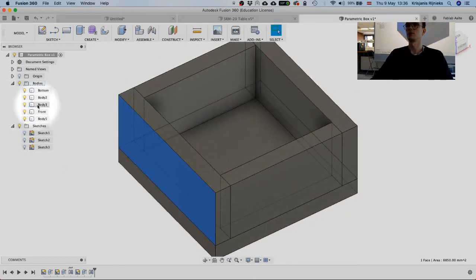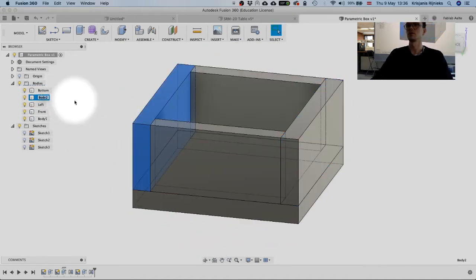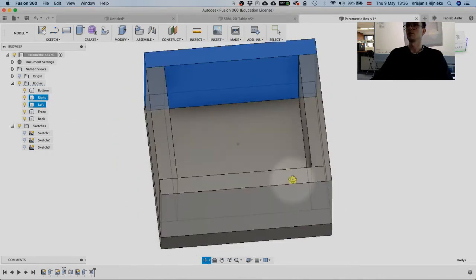And this is the left one. This is going to be the back. No, this is the back. And this is going to be the right. All right, we have these.